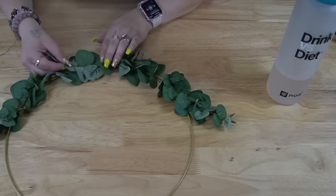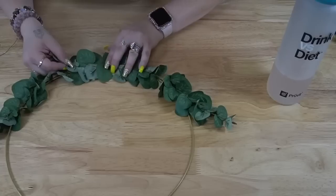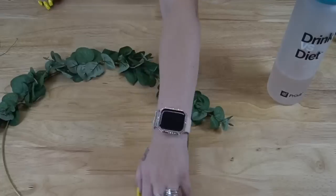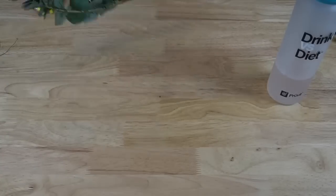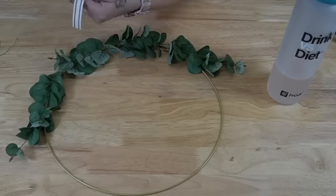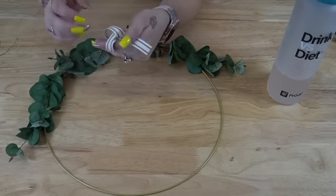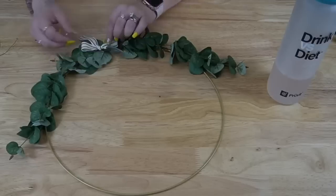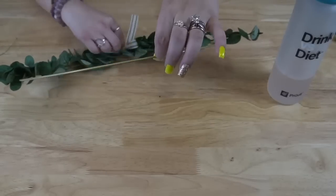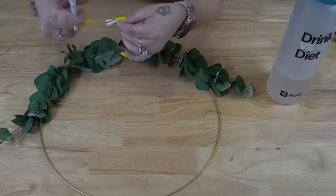But once I got the first side done, then I did the exact same thing to the second side. And you want to make sure that you start at the top and work your way down, or else your wire will not wrap right. And then for the middle, I just took two pieces that I had, glued them together going in opposite directions, and then glued that right down into the middle to make the wreath look more cohesive.